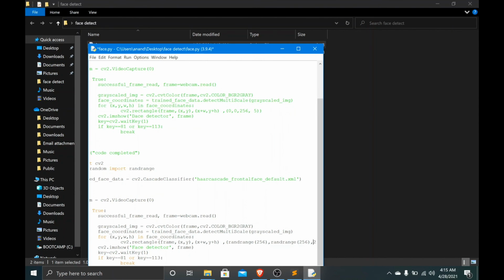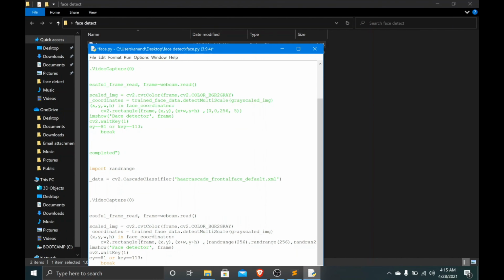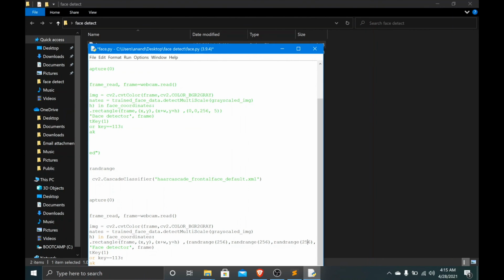You can change the 256 values to settle a bit lower if you want more popping colors instead of dark ones, or you can even set the limit from, let me show you.